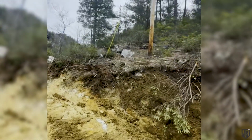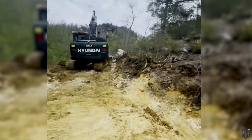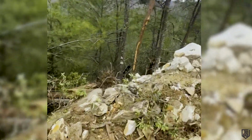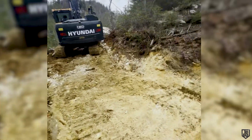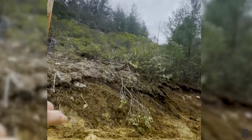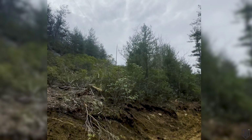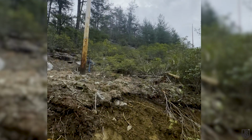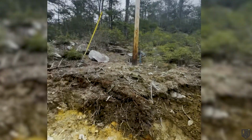So when we met with them, we asked them if there's any chance we can move this pole so our road could go through here, because if you look over here, this is just a straight drop off, and we're kind of right on the edge of that. He said, look, if you get me access in here, I'll put that pole wherever you want, because they can't get to those poles. And if you look at the top of that one, it's almost broke off. So they need to be able to get to these poles to be able to move this stuff in the future. So they're going to move that pole on up the hill a little bit.